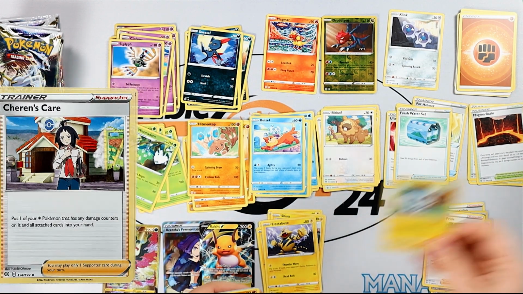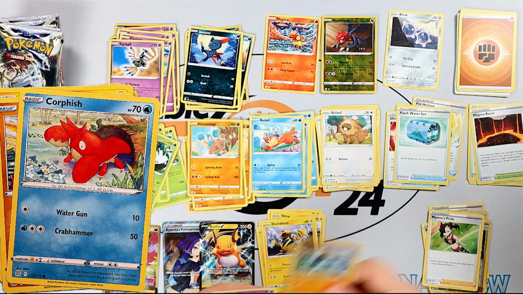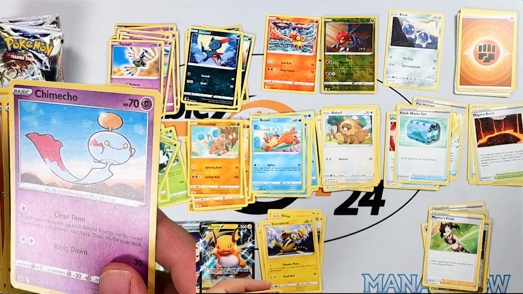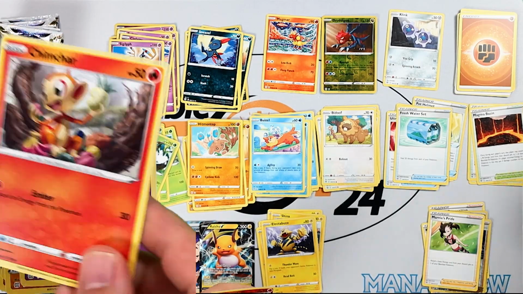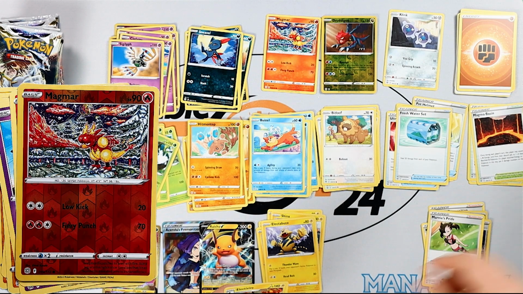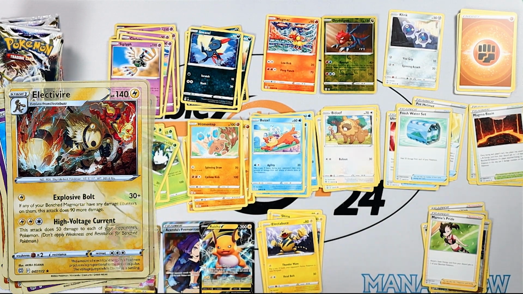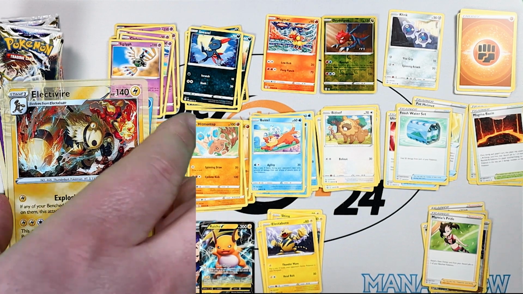Another Charon's Care, Pachirisu, Sork, Corphish, Golett, Chimecho, a Chimchar, a Reverse Foil Magma, and an Electivire. So evolution there of the Electabuzz. Quite nice.